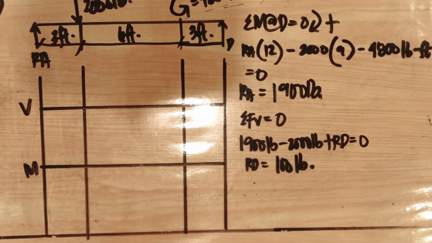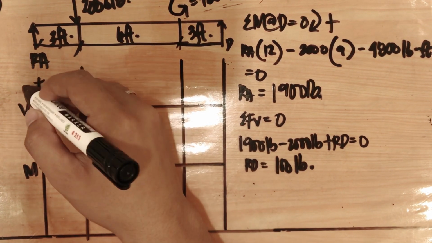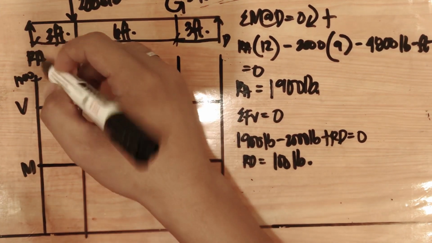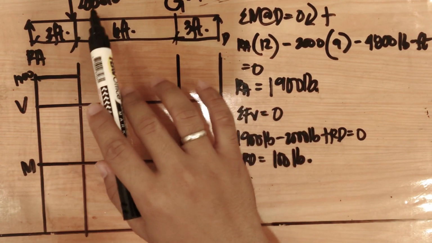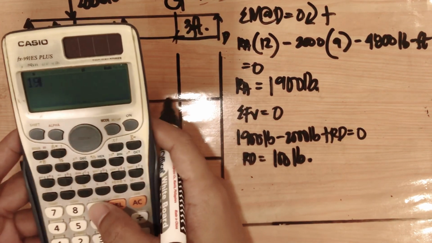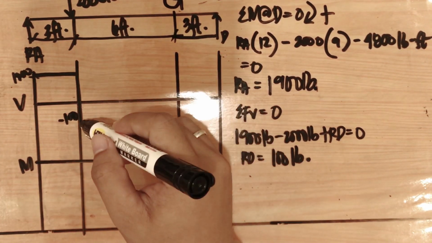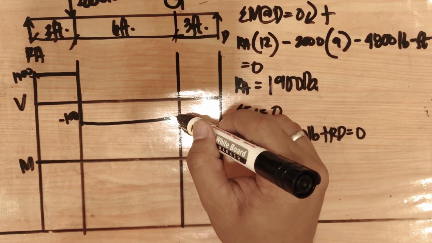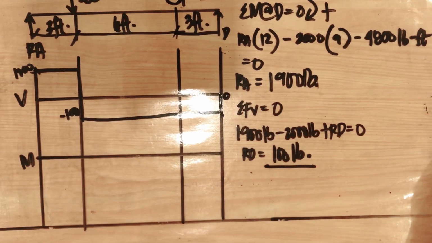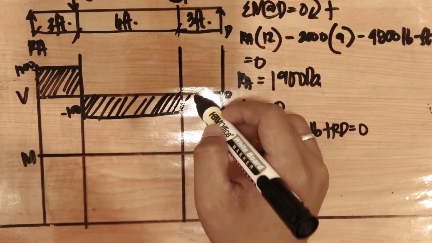Okay na. Then next, draw na natin yung shear and moment diagram. So at RA, meron tayong value equivalent to 1,900, so it means from 0 to 1,900. So ito na yung RA natin. Then from point A up to point B, we don't have any load, so straight line lang yan. Then at point B, meron tayong 2,000 pounds, so bababa tayo ng 2,000. So 1,900 minus 2,000, so value natin is negative 100. Then since wala tayong load dyan, straight line lang yan, and also straight line lang sa next segment. And at point D, negative 100 plus 100, so ito is 0. So ito na yung ating shear diagram. So ganun na kadali. Basic.